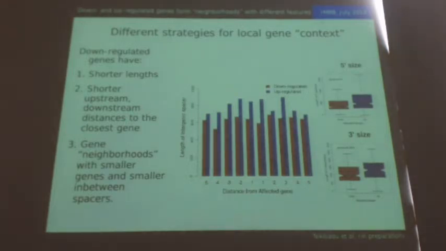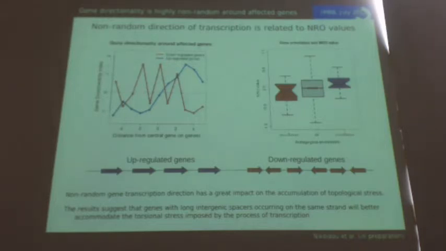start site. So what you see here is that there are sort of neighborhoods that are defined at the level of the response to topological stress that have specific, let's say, geometrical properties. Okay? And one other interesting thing that sort of, I think, sums up the picture is the direction of the genes, which was mentioned before. This is very important.